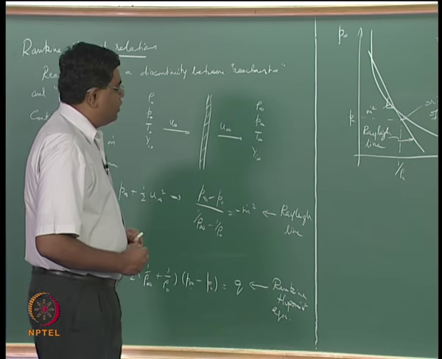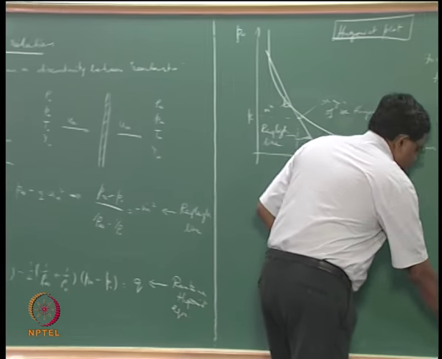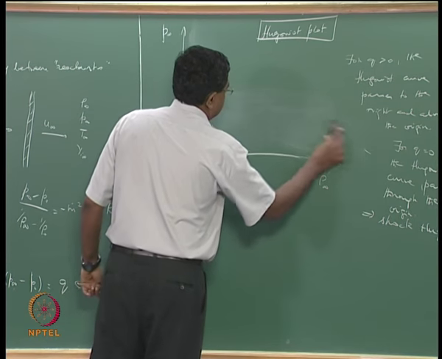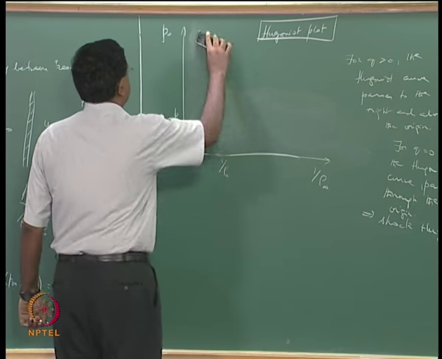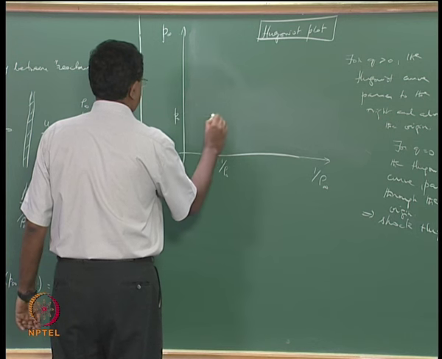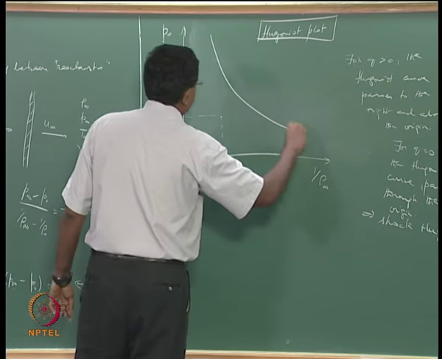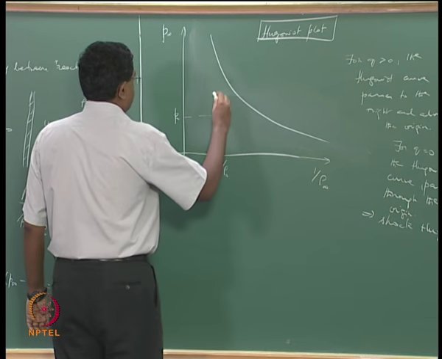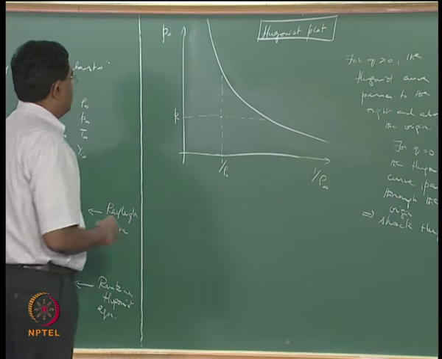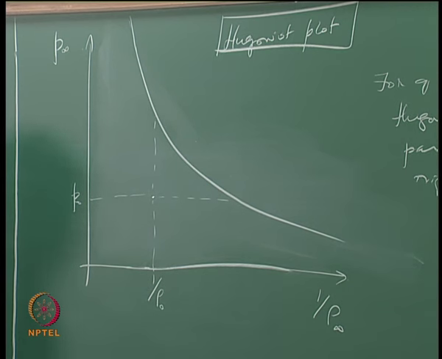So let's just do this a little bit more carefully. Let me declutter this picture of all the terminology that we are now used to, and redraw this only with things that we want to take. So let's say you now have the origin. Again, I'm not going to name it now, and let me first draw the Hugoniot line a little bit farther away, and let's say you go here and here, and let's see what happens here. Your Rayleigh line can have only a negative slope, right?